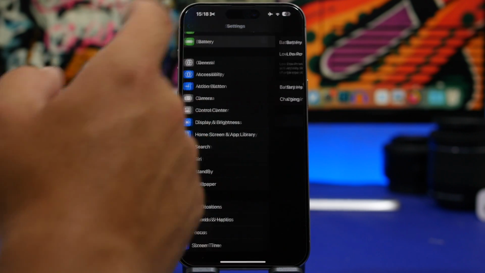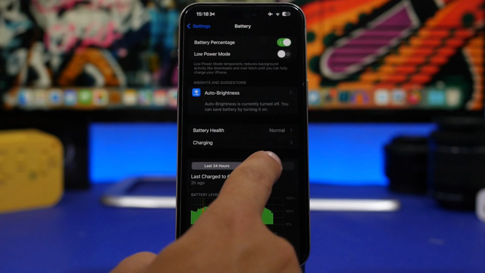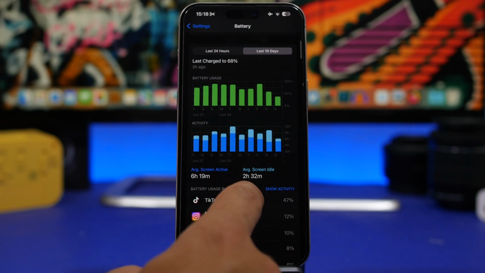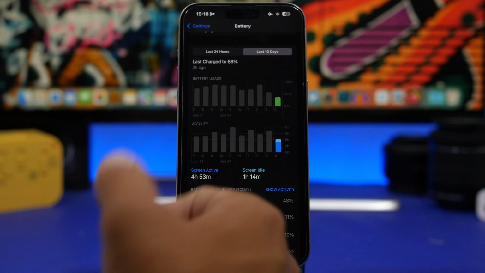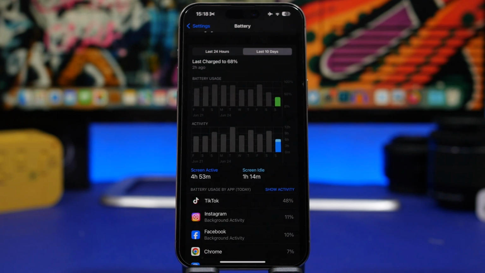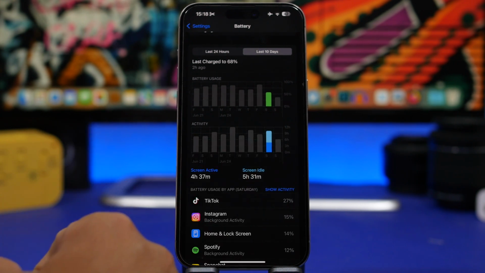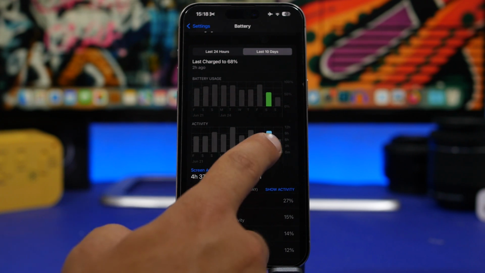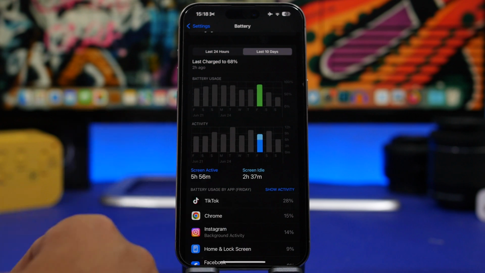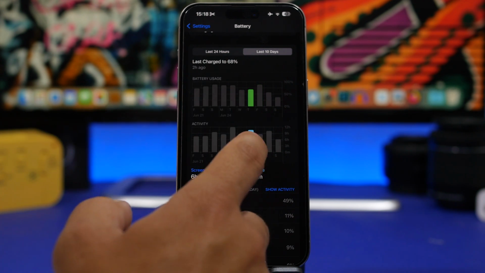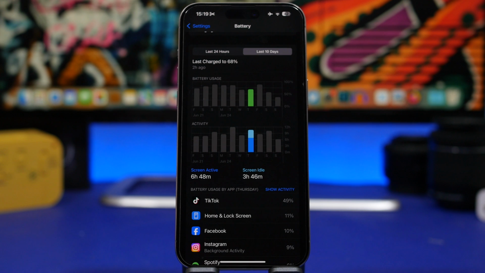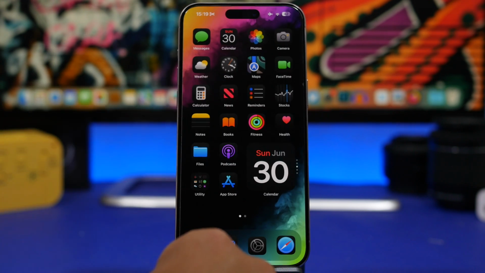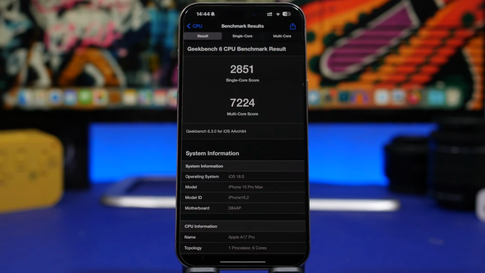And now let's talk about battery and performance on iOS 18 beta 2. Well, the battery has been okay, given of course that it's a beta and still it's very new and a lot of new features are being added. It's actually okay. Now here we have the usage for the last few days on beta 2. Right here we have about 35% battery, which is actually quite good here, 4 hours 53 minutes. Then we have here about 65% battery, again 4 hours 30 minutes. Then right here we have almost 6 hours on like 90% battery, and then right here we have 6 hours 48 minutes with about 70% battery. Of course it's not the best ever, but in my opinion it's okay for a second beta of such a big update.